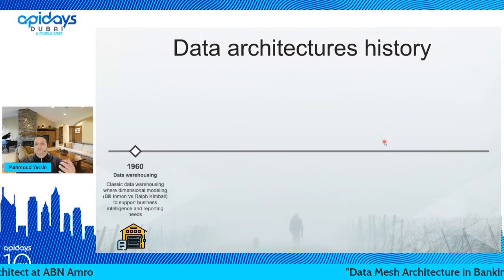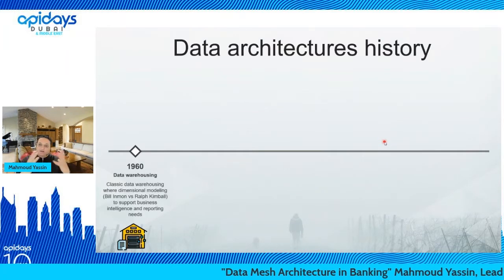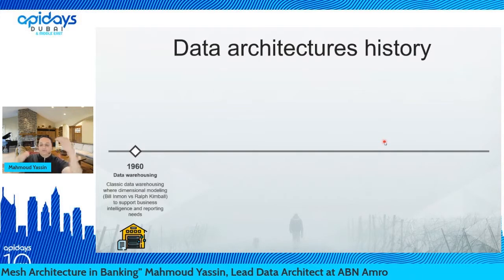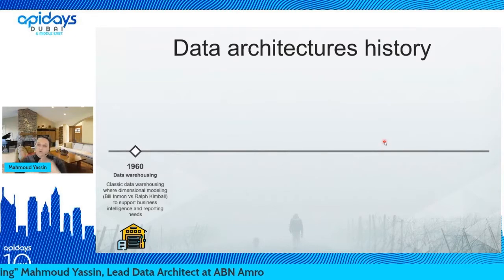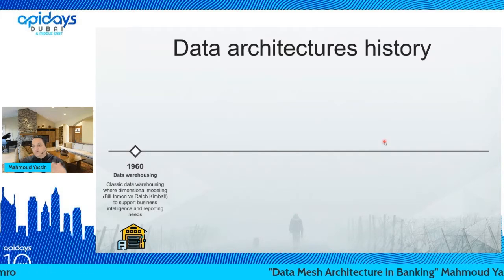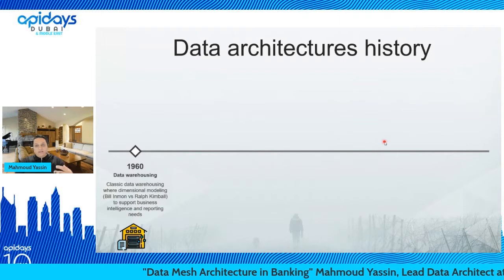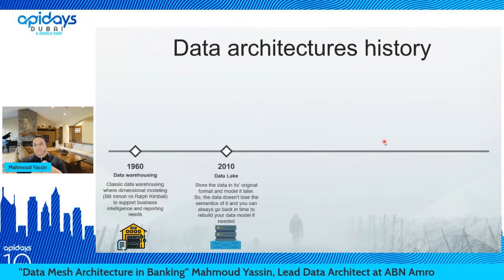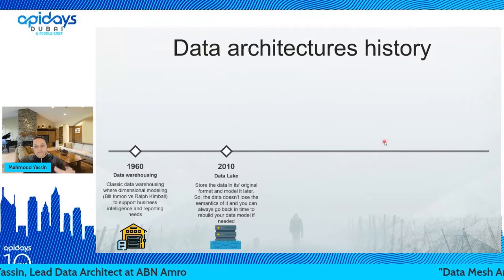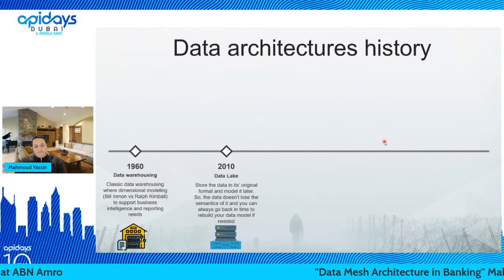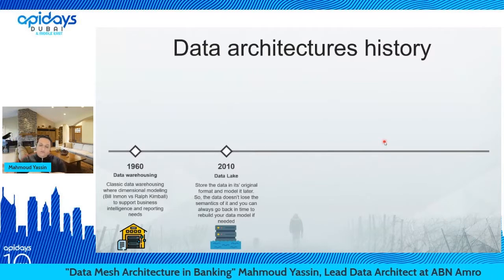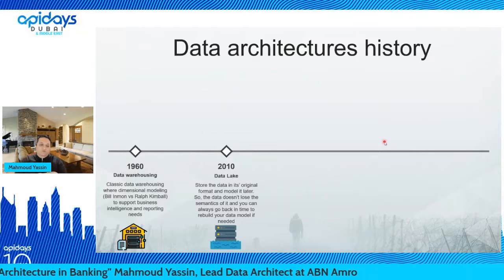So back to the history of the architecture. Around the 60s, the concept of data warehousing came into the picture, where we bring all the data from the transactional systems and put it into one big central data warehouse where we can fit our reporting needs and our requirements for generating analytics. Then this architecture failed a little bit because it's a totally centralized architecture. There's a central IT team in the middle responsible for managing the data and trying to understand the business. The business is from one world and IT is from another, so it's not always a happy marriage. It was challenging.